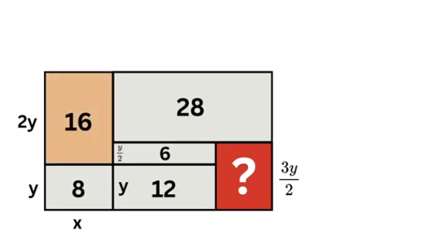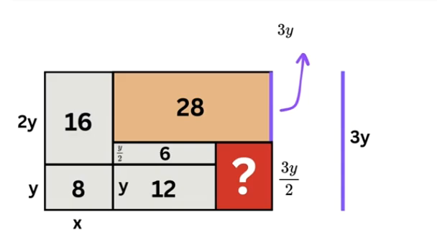Awesome. Now earlier we found that the rectangle with area 16 had height p, which equals 2 times y. That height plus the height y from the bottom gives a total height of 3 times y for the entire big rectangle, right? So what will be the height of this rectangle whose area is 28? It will be 3y minus the height of the red rectangle, or 3 over 2 times y, which is the same as 3 over 2 times y, right?